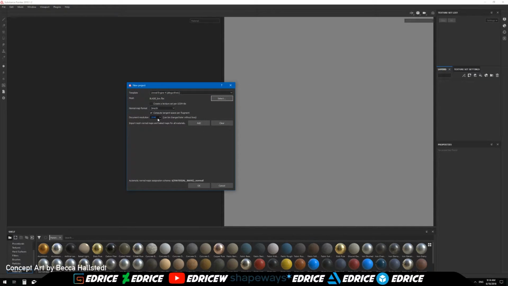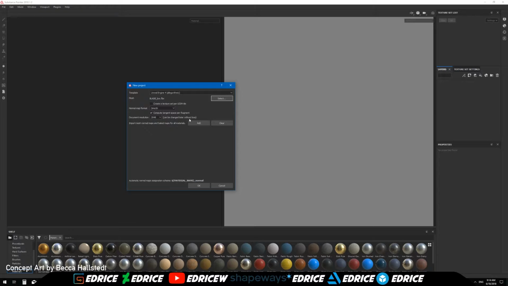We are going to be aiming for a 1K map, so 1024 map, but we are going to work double that, just because you can always change it at any time, and it's better to work at double the target size. So your work file should be double what you are aiming for in case you need to go up later.